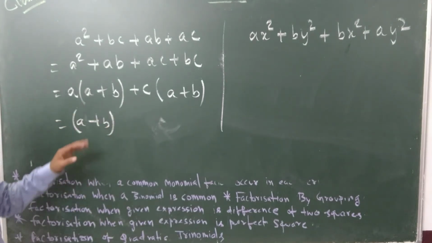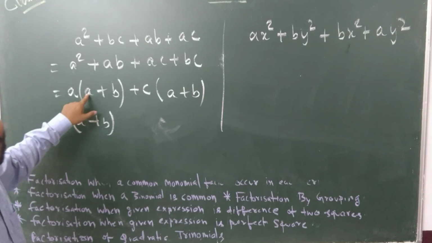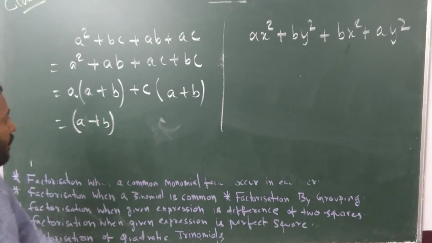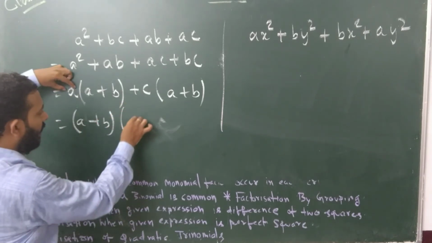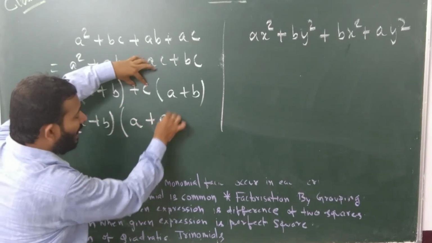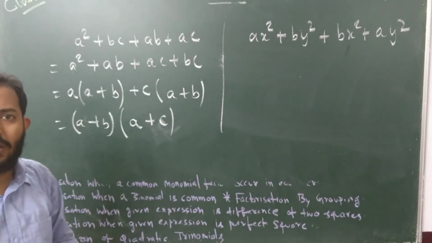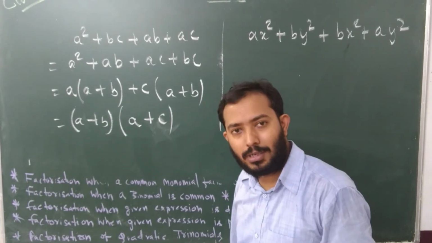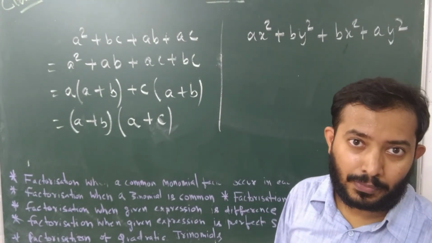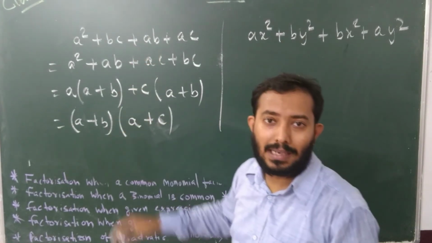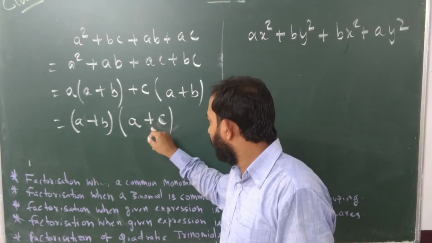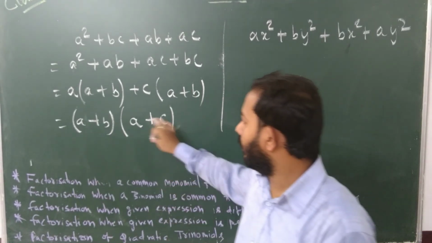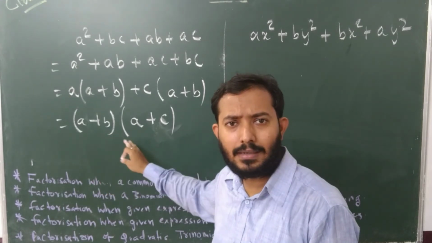If we take out a plus b outside, what you need to do? Divide the terms by the thing which you have taken common. So that means we get from here a, and there is a plus c. So we'll write here plus c. Generally, whatever number or expression we have taken till now, we are taking the plus only. It's not necessary that it should be plus. It may be minus. If I give the minus, we will get the minus. No problem. But here we are getting these two factors. So this whole thing, no need to break it. You keep your answer in the form of this.